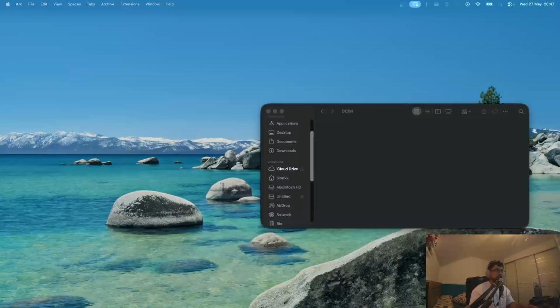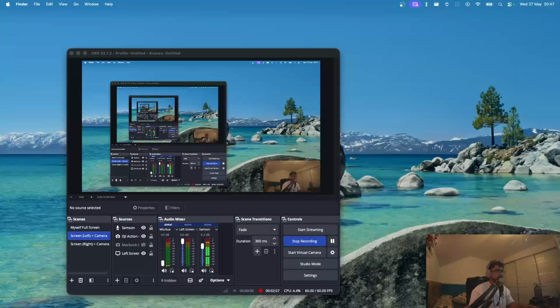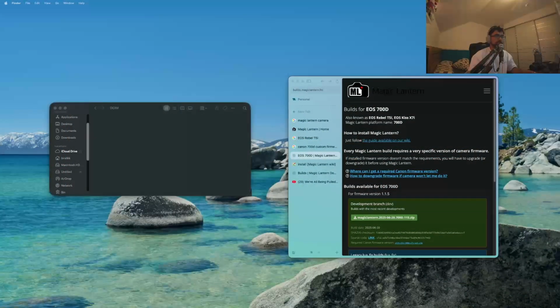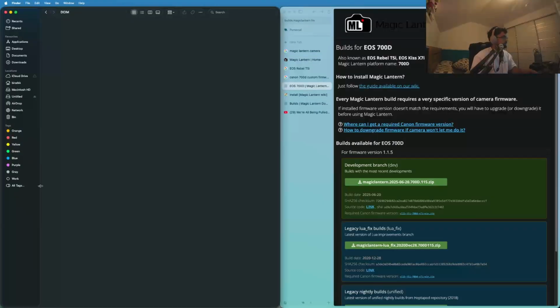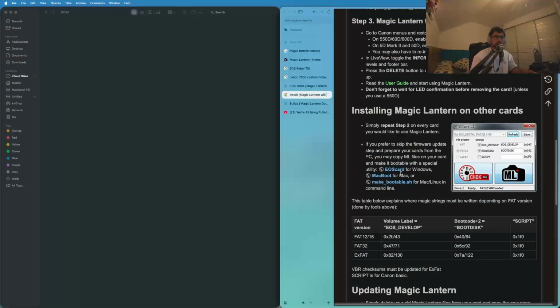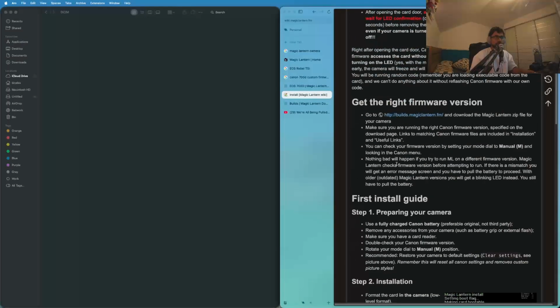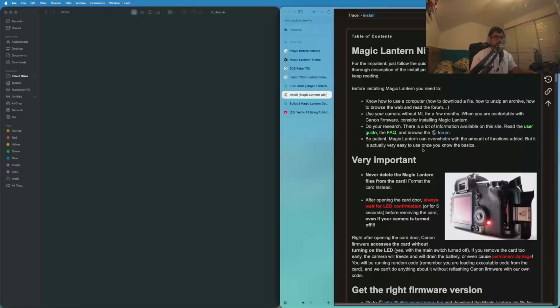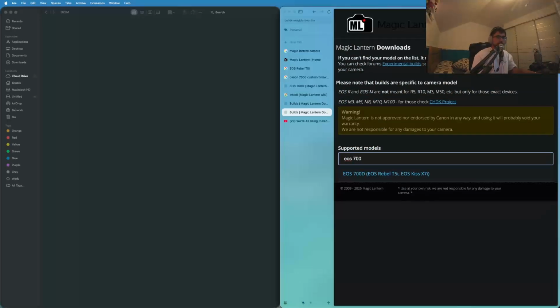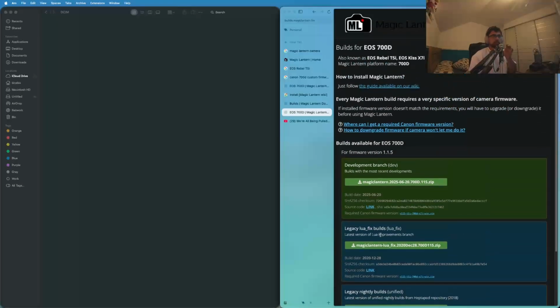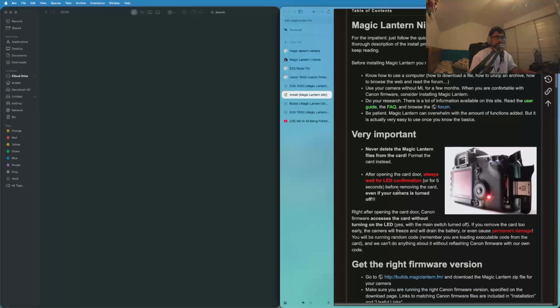What I'm going to do is switch to this screen, because I think the mic is just better supported if I look at this screen. I'll zoom in on this a little bit more, put this on the right. So if we look at install, I think there was an install guide from the download page, for the EOS 700D or these cameras, and just follow the guide available on our wiki. I guess it's like a circular dependency.